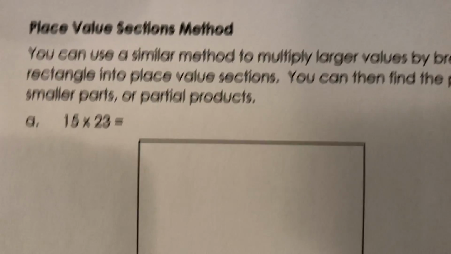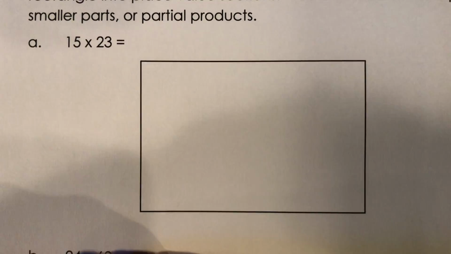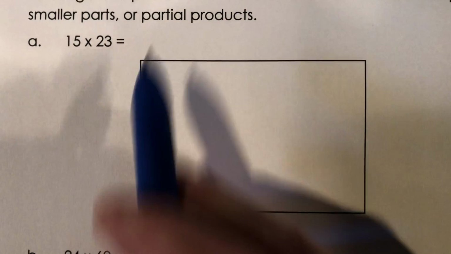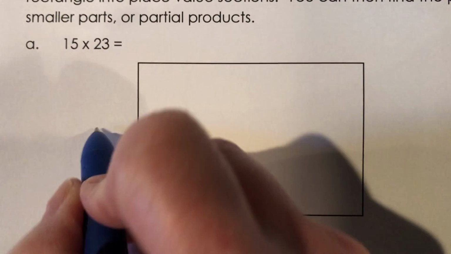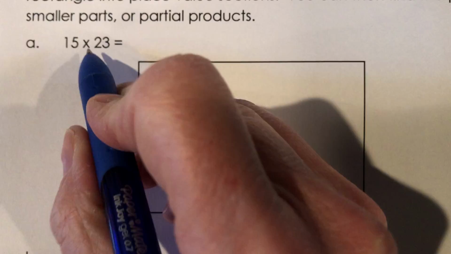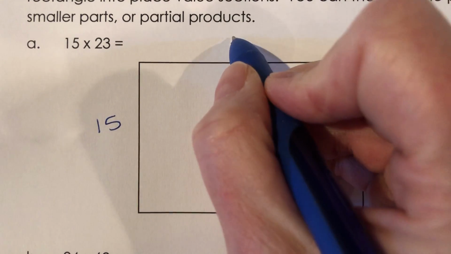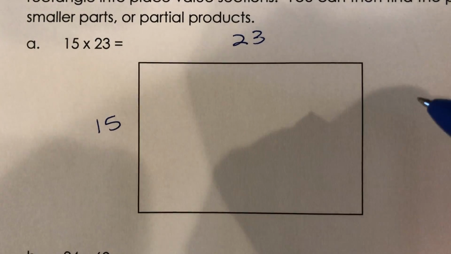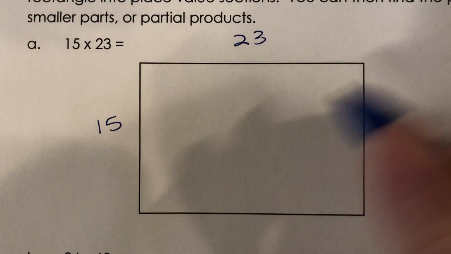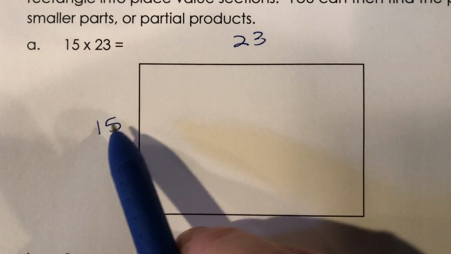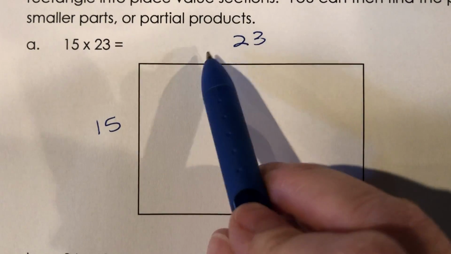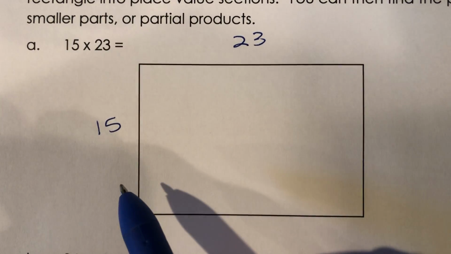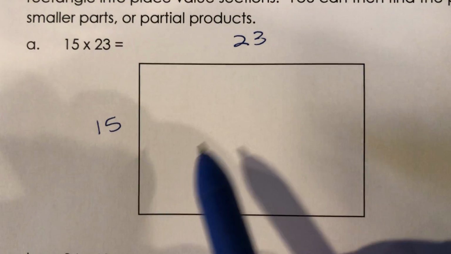Okay, I'm going to show you how this works. We have 15 times 23. And I usually would write, now this is a rectangle, the lower digit on the shorter side and the higher digit on the longer side. It doesn't matter because multiplication is commutative, but just visually, that's what I always end up doing. So if we're trying to use the area model, we could try to do the 15 and then separate this into 20 plus 3, or this into 10 plus 5. But both of these could actually be broken up into a multiple of 10 and then a single digit.